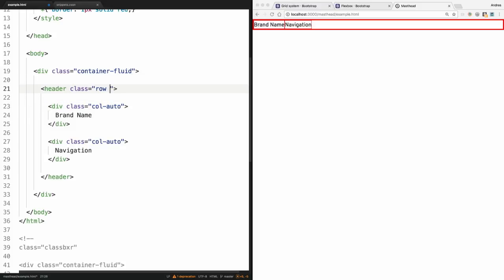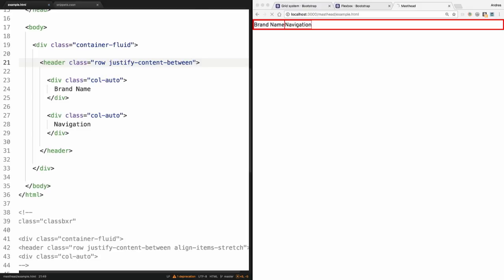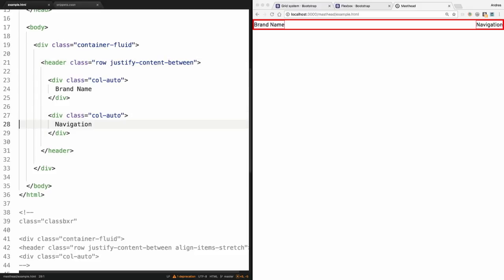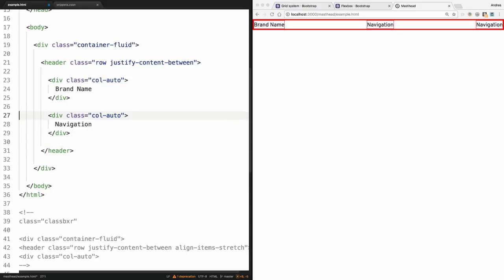And I can use the class justify-content-between, which is actually doing justify-content: space-between from Flexbox. What it does is it creates the same space between each component. So it puts one at the beginning, one at the end, and then if I add another one, it will be just in the middle. So if I add another column here, it will appear in the exact middle of the page, and the spacing between them will be the same. Now, I can justify content to the start, and they will be at the start, or I can put end, and then they will go to the end.